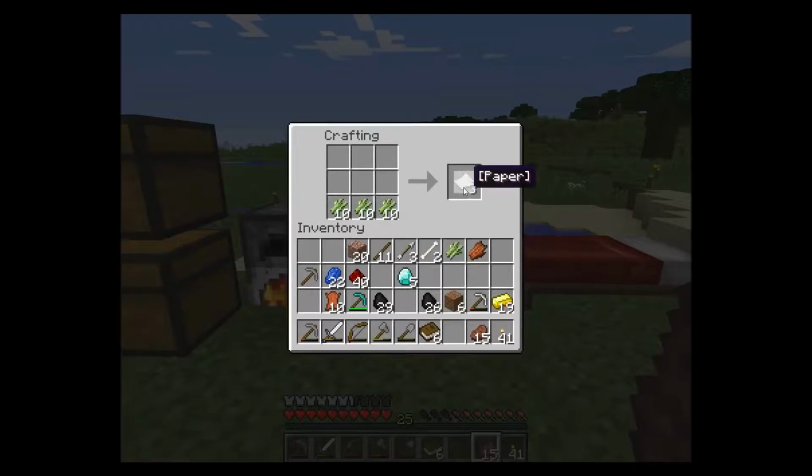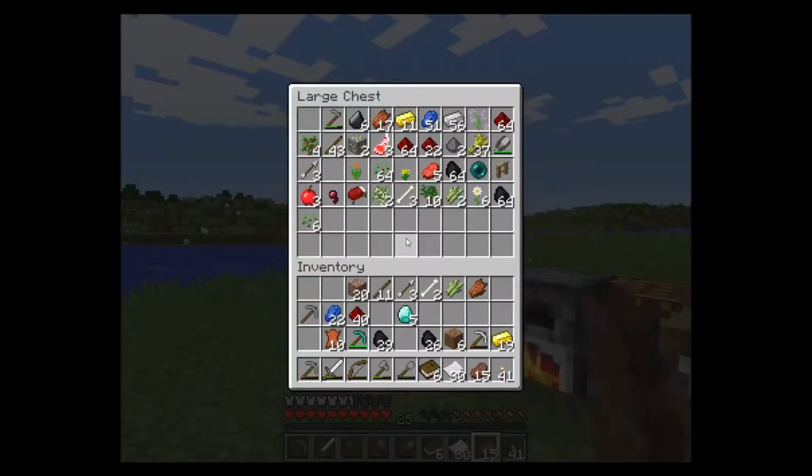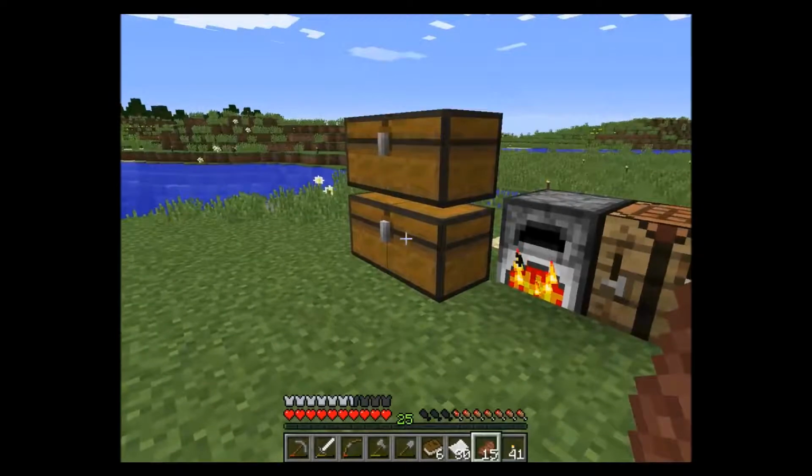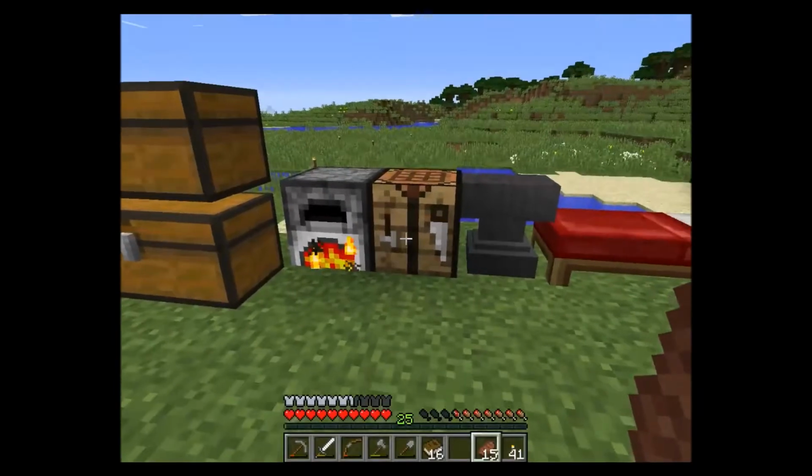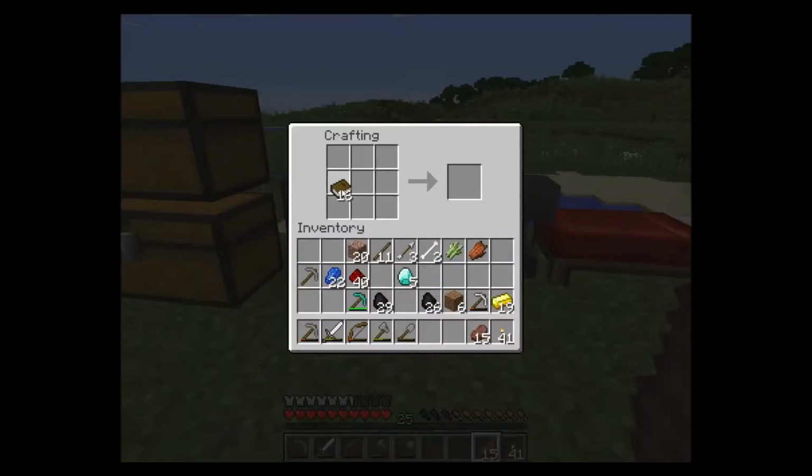Okay, so we're going to get 30 sheets of paper. Do we have any paper in here? No, but we do have plenty of leather. Oh, this is very nice. Oh, I can get 10 books out of this. Boom! So now I have 16 books.